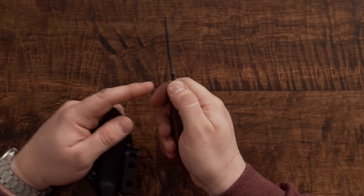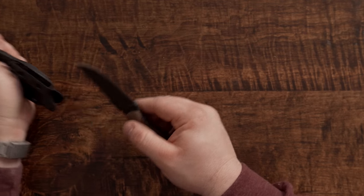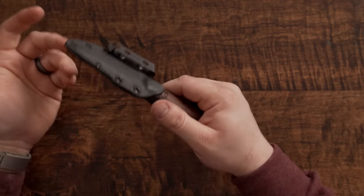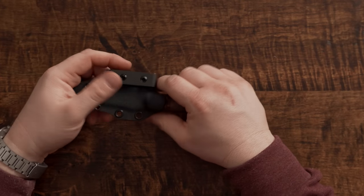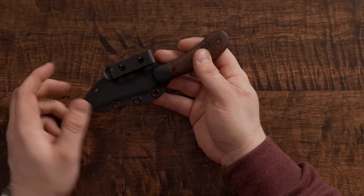This thing is a tank. It's got a thicker stock than all of these, and it doesn't taper that much. It is pretty thick behind the edge. So I see this as more of a work knife that not all of you will be looking for. So if that's what you're after, I highly recommend the SD1 from Winkler.